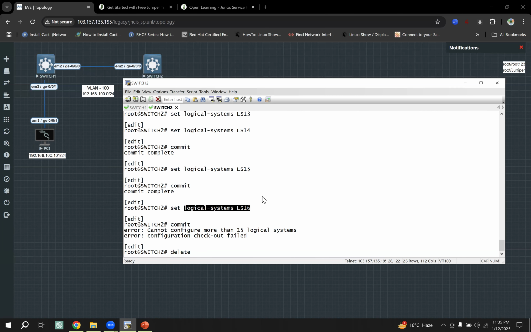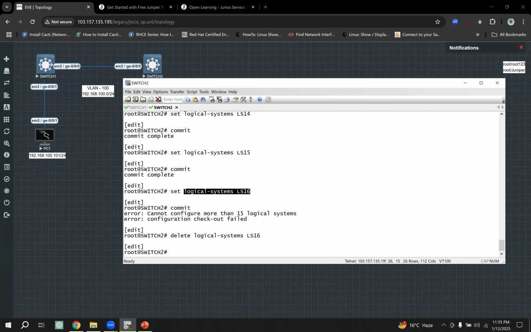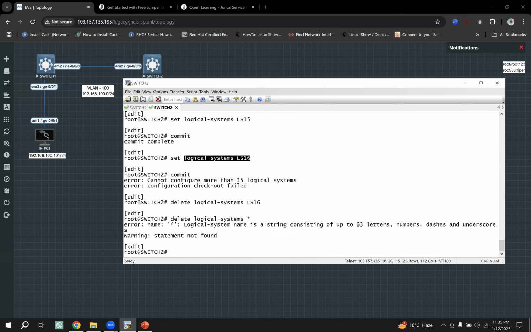So delete 16. Delete logical system with a regular expression, dot star.